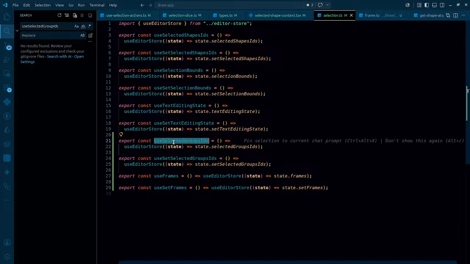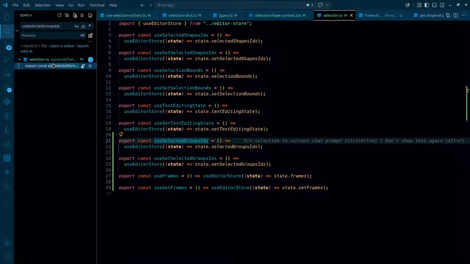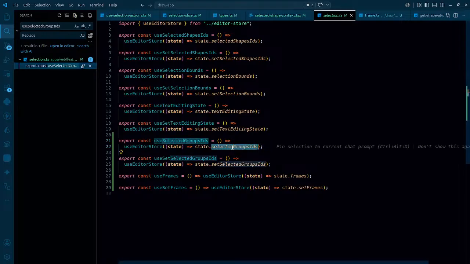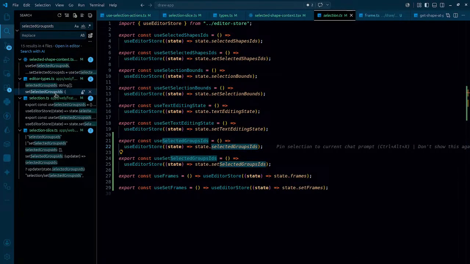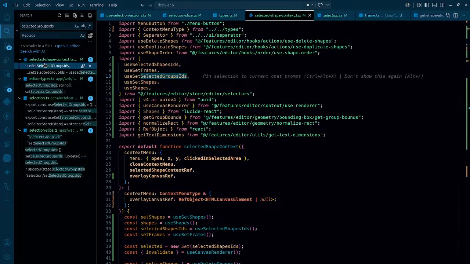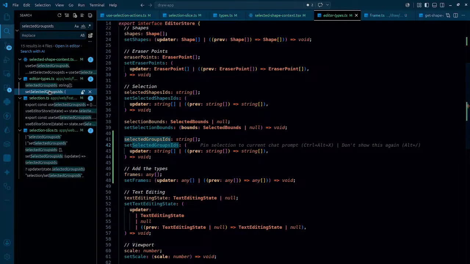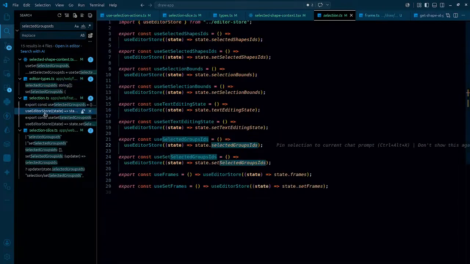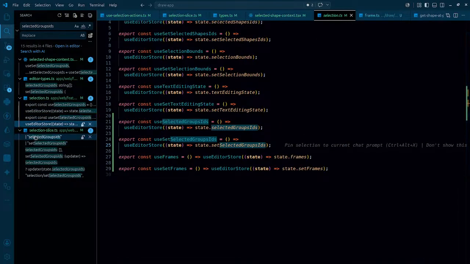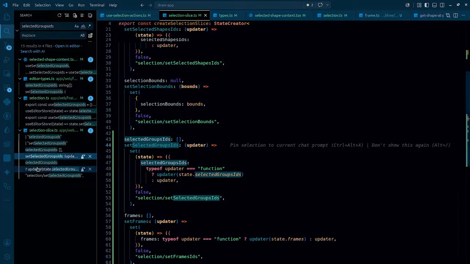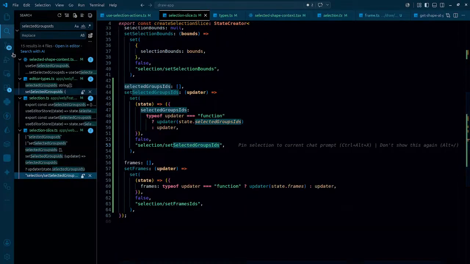Okay, it turns out it's not being used anywhere, and it's obvious. What is obvious? Selected group IDs. Is this being used? This is done. We are setting it here as well. Use the data store. Yeah, so it's not really being used anywhere. So group ID, selected group IDs, and this is quite common. Why do you even need to have this?